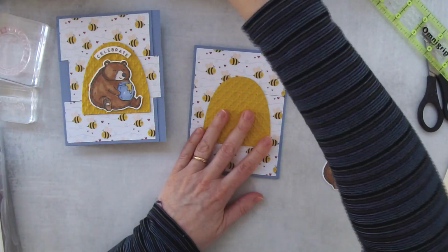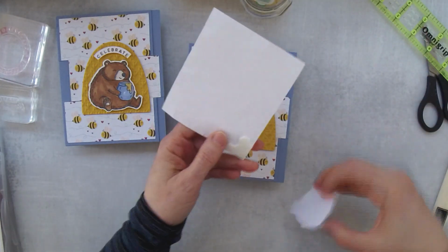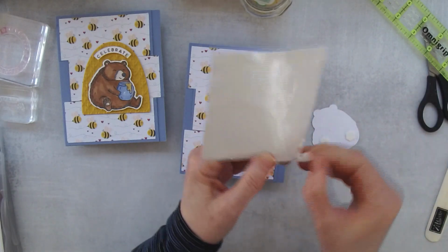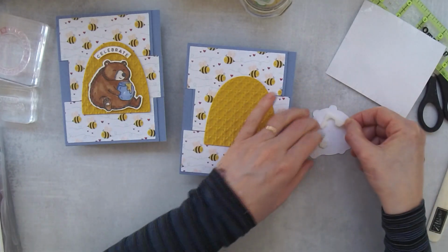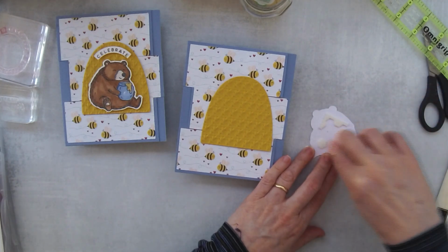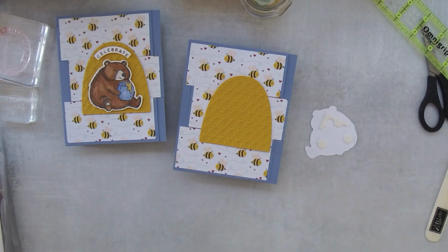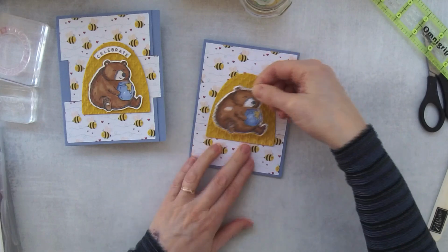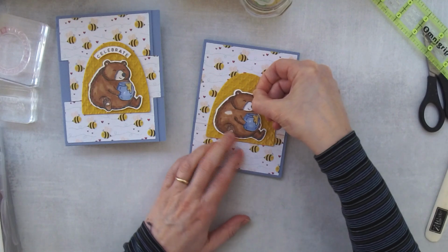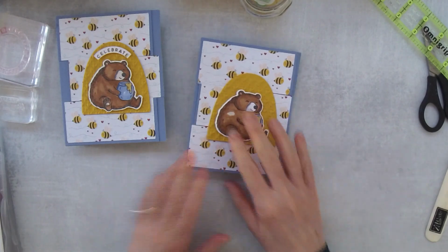Okay, and then what we're going to do is grab some dimensionals, and I'm running out of dimensionals, aren't I? I need to grab a new sheet. I'm going to add some to the bear right here, and I've got this piece. We'll just use that right up at the top. You can use your edge pieces if you want. Time to throw that out, and then I'm just going to grab my bear. And we'll add him over here on this side right about here. And then we want to leave a little bit of room for the greeting up at the top right there.